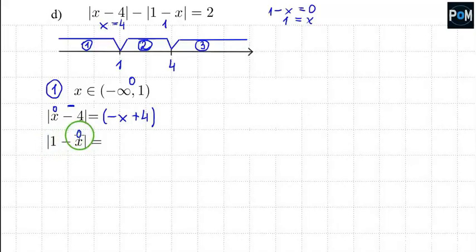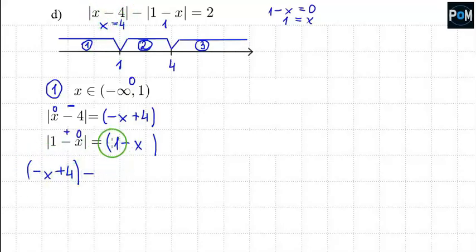In the second absolute value, we need to substitute 0 for x. We will have 1 minus 0. That's 1, and it's a positive 1. So the second absolute value won't change at all. It will be 1 minus x, and we insert this into the current operation. First, we have the absolute value of the first term within the parentheses. Then we subtract whatever is inside that second absolute value, which is this here. And all of that comes out to be 2.